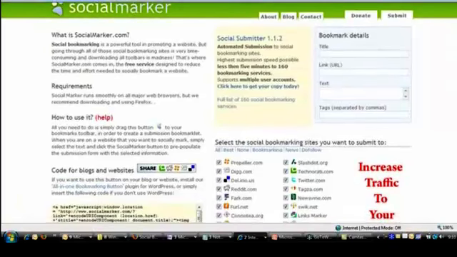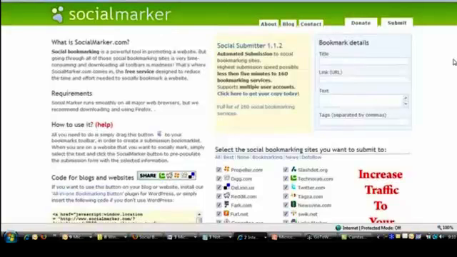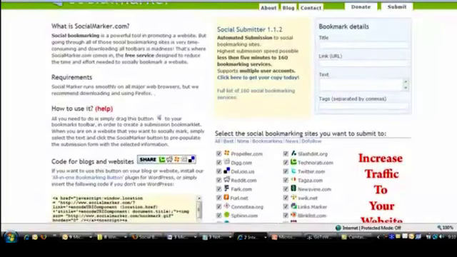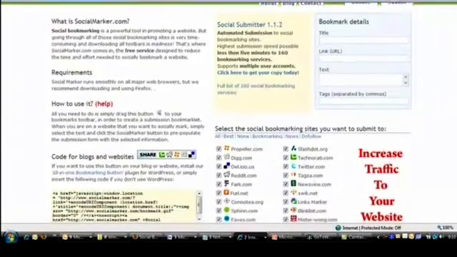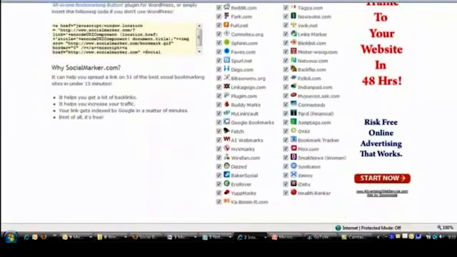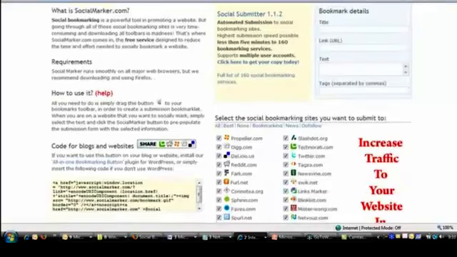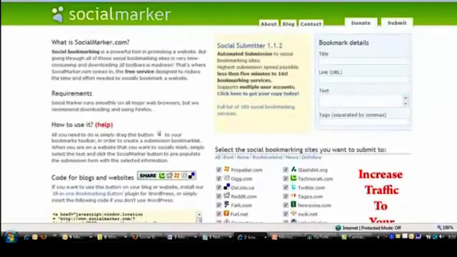Basically what socialmarker.com is, they have a tool that helps you automate the social bookmarking process a little bit, to 160 bookmarking sites. Now I tend to like the Social Marking service a little bit better. I know some people might disagree, but I like how Social Marking does it.